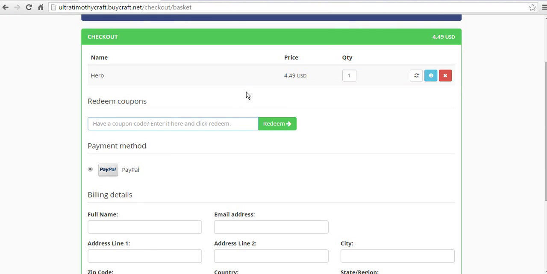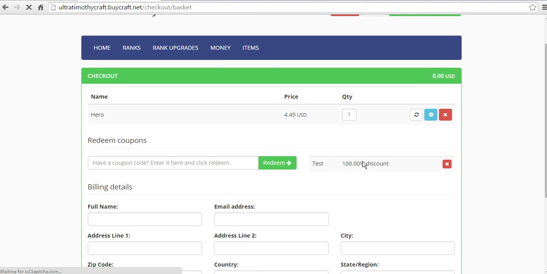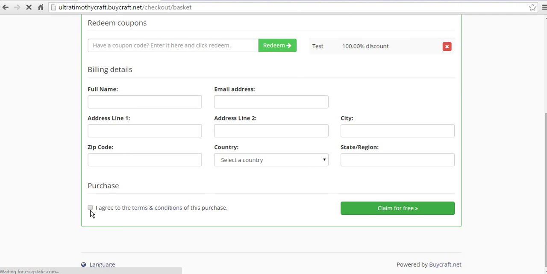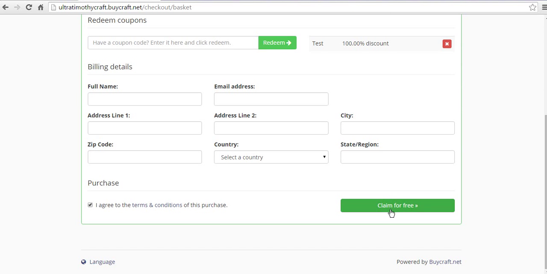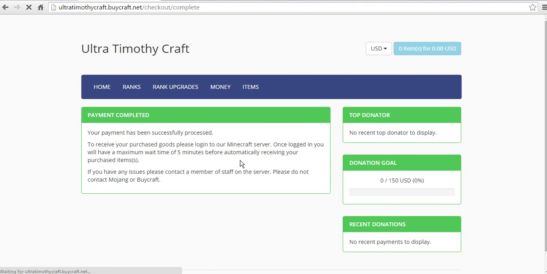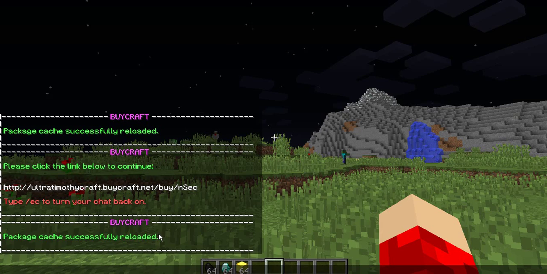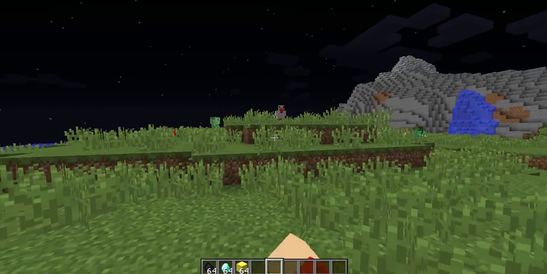Okay, so I'm back guys, and so basically you put in your coupon, press redeem, as you can see 100% discount, and they would usually have to put in their name and address or whatever, so I'll just press claim for free, and you have to wait up to 5 minutes, so just wait for a little bit.